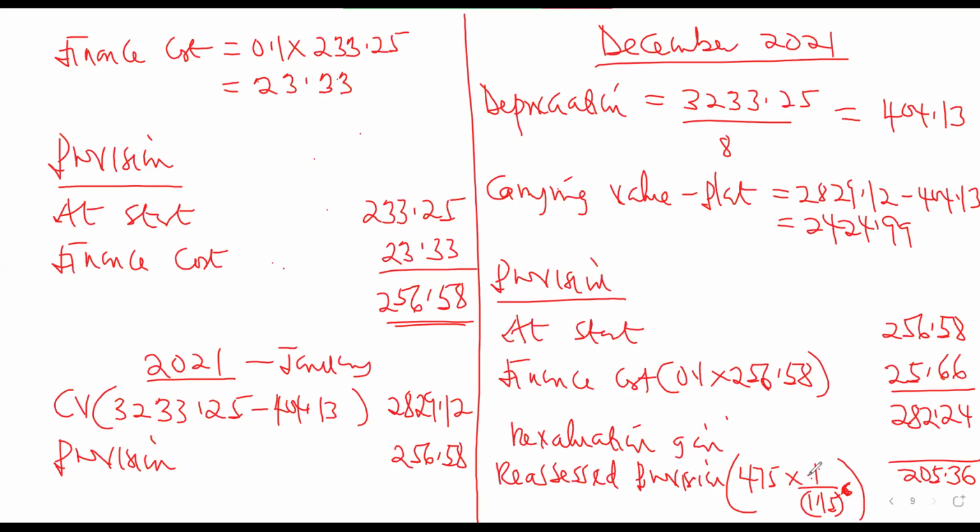Okay. So since we are using revaluation, any difference in the provision will be treated as, okay, we have revalued the provision and we have gotten this figure. So the provision was revalued on this date. We have gotten 205.36. That is a difference of 76.88. Okay. So if liability is reducing, yeah.